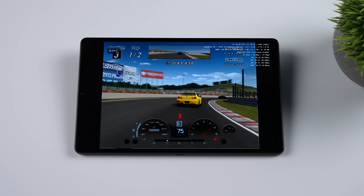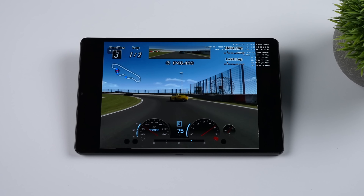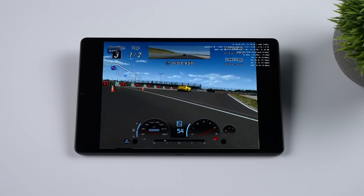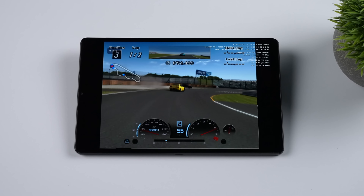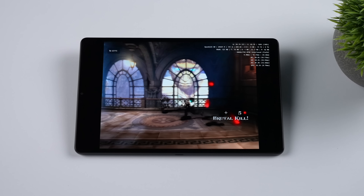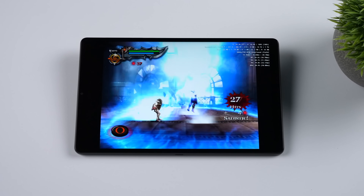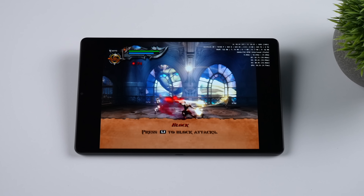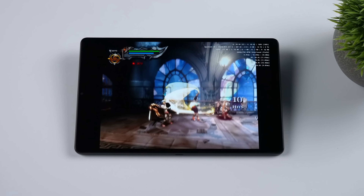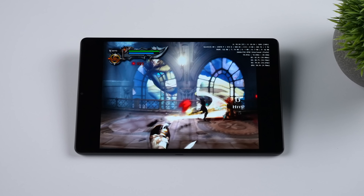Finally, using the OpenGL backend: Gran Turismo 4 at 4x resolution is running at 2560 by 1792. I consider this a harder one to emulate, and one that gives a lot of chips a run for its money is God of War 2 — but even with that we can run it at 4x resolution. I've always had really good luck with GameCube, Wii, and PS2 emulation on this chipset. Down the road we'll get something more powerful, but right now in this 8.8-inch form factor, this is the fastest tablet you can buy.